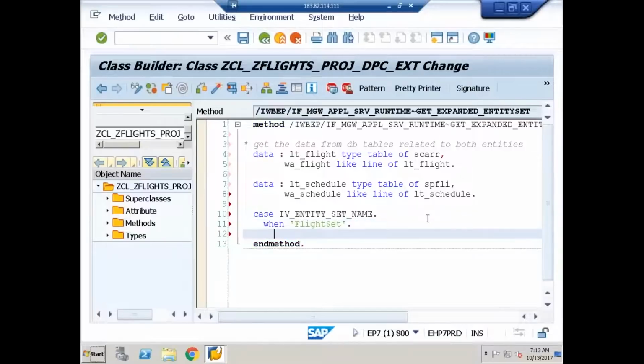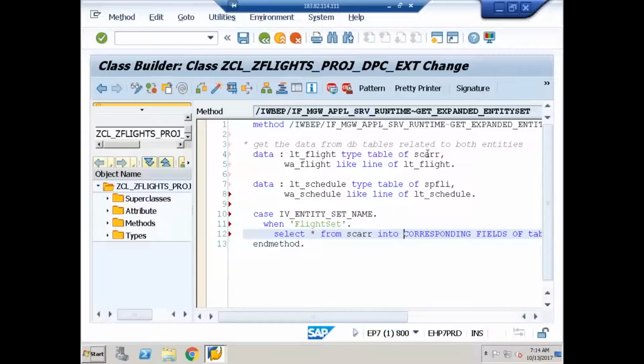Okay. So what I have to do here is get the data from both the tables. I want all the fields. Select star from scar into corresponding fields of table lt_flight. Why should I say corresponding fields?